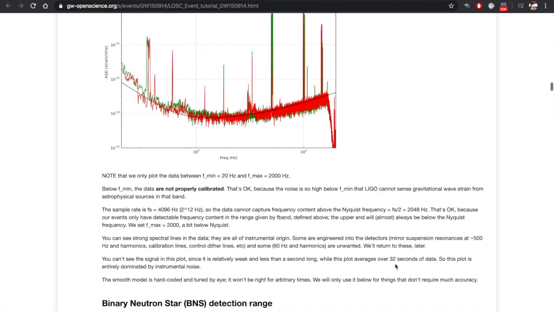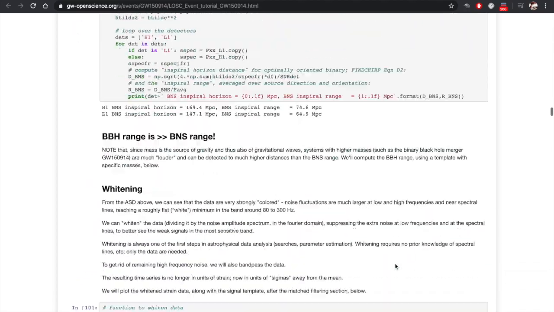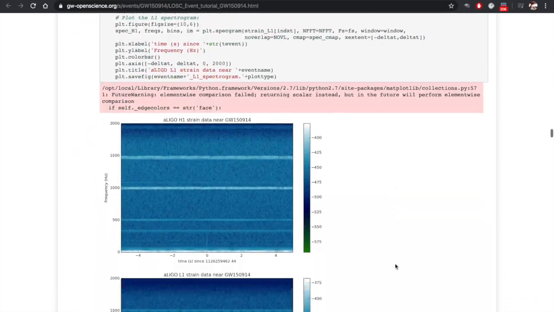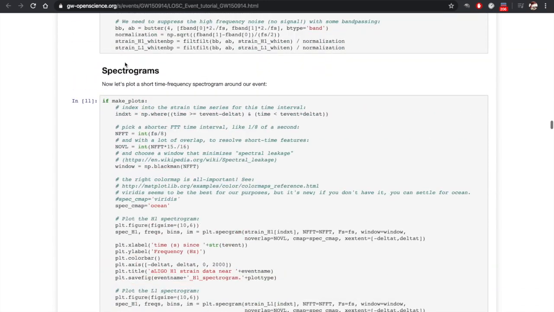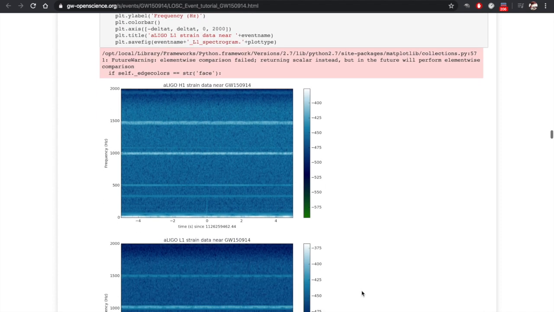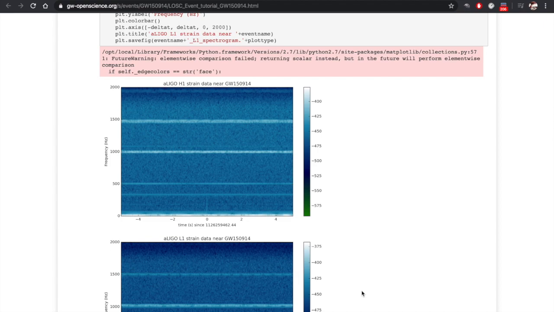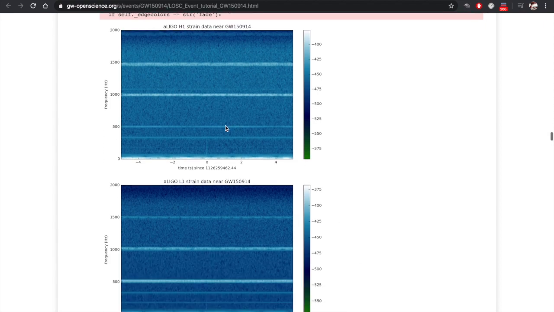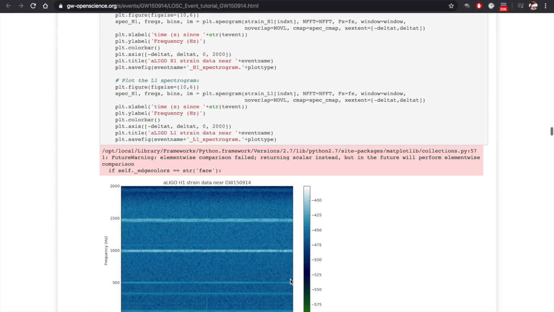They've plotted it in a very sophisticated manner, and then after a while, when you are deeper down, they have plotted some spectrograms as well. A spectrogram is nothing but data plotted as frequency versus time, showing how the frequency is changing as time changes. So you can see how the spectrograms are plotted.